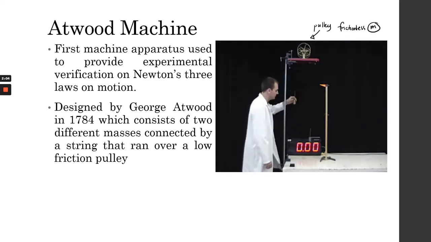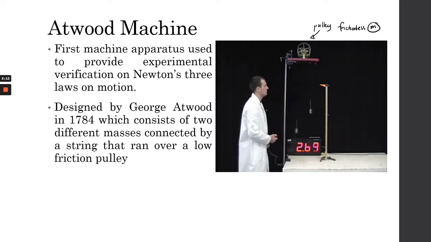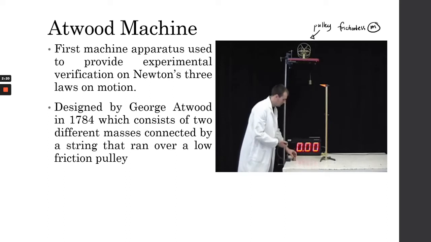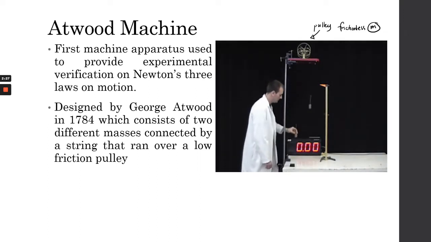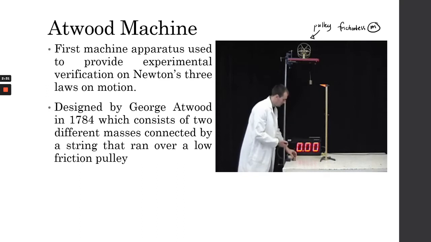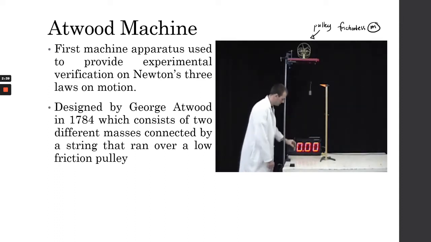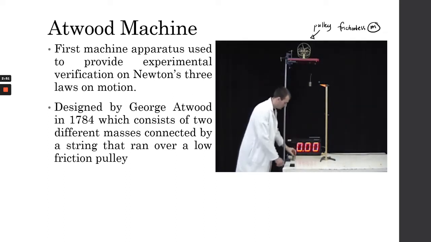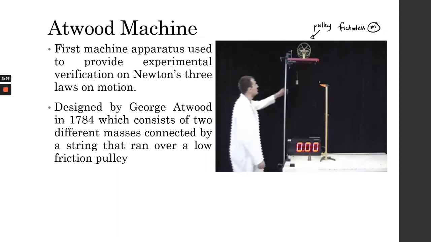we can remove the mass of the pulley, because when we are solving for Newtonian laws, especially for the entire system, we have to consider all the masses that are acting on our movement. As you can see, the pulley is also moving. But because we assume a frictionless pulley, we can remove its mass, so that we are only focusing on the two masses hanging on a string. So there are two different masses, that one and this one right here, and they're hanging by a string. The string they hang on is not visible, but it's there. Using this simple machine, we can actually solve and verify the Newtonian laws, and that's what we did.